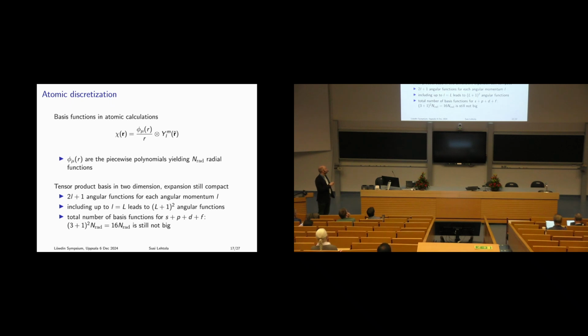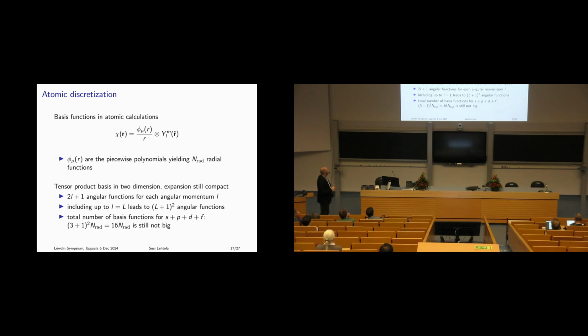So I use the same radial basis functions regardless of the angular momentum. The S, P, D, F, whatever, they all use the same radial basis, and this works perfectly. It's just that the implementation becomes simpler when you do this. You could use a different radial basis for the different angular momenta, but this is just for simplicity.